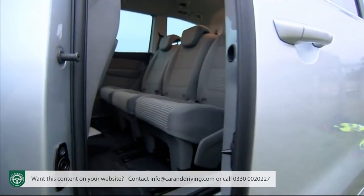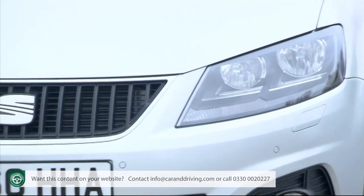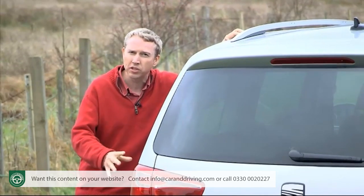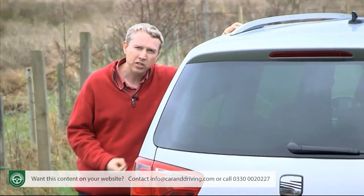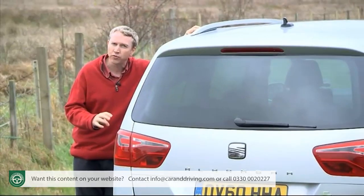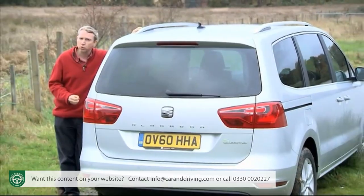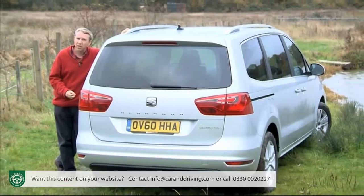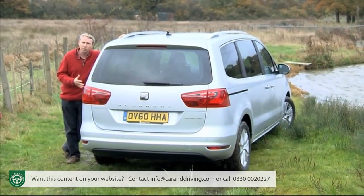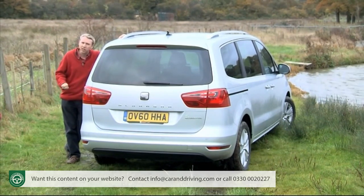Options include electric power for the side doors and/or tailgate, a full-length panoramic glass roof, a full-beam assistant that can dip the lights at night, a sat-nav system albeit with a rather small screen, and a tow hook that disappears neatly under the rear valance. Safety-wise, there are seven airbags including a driver's knee airbag and curtain airbags that run the full length of the cabin, ESP stability control, and the usual braking and traction aids. There's also a tyre pressure monitoring system, as this car doesn't have room for a spare wheel — instead the tyres have a self-sealing film of polymer capable of healing all but the largest holes.